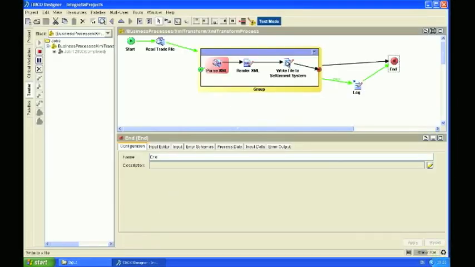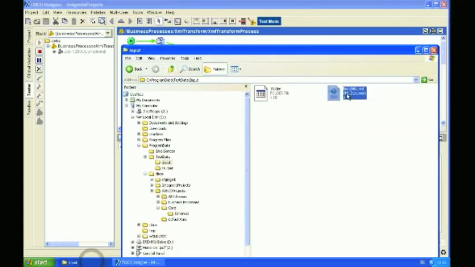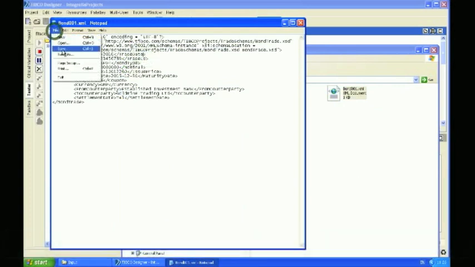Now, just to show you something a little bit further on this, we're going to this time make it parse the XML correctly, but when it actually tries to write to the file system, we're going to make it throw an error. So I'm going to change the file back so it will marshal this time.